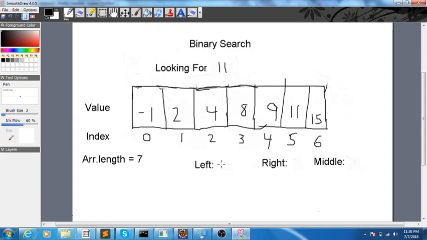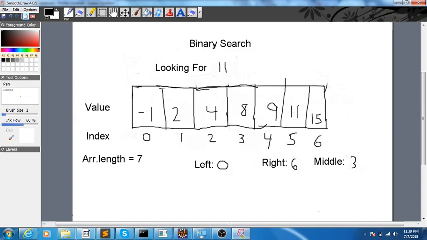So the first thing you do in binary search is you have an array and it has to be sorted. And you first look at your left index, which is usually going to be index 0, and you look at your right index, which is index 6. And then you find your middle, which is, in Java at least, you can always do left plus right divided by 2, which in this case gives us 3. But in some other languages, like JavaScript, for example, you have to take the floor of it, so you have to truncate. So for example, if right was 7 and left was 0, you'd say 7 divided by 2 is 3, because although it equals 3.5, you truncate it down to 3.